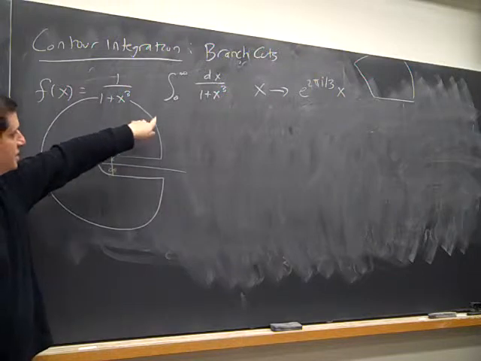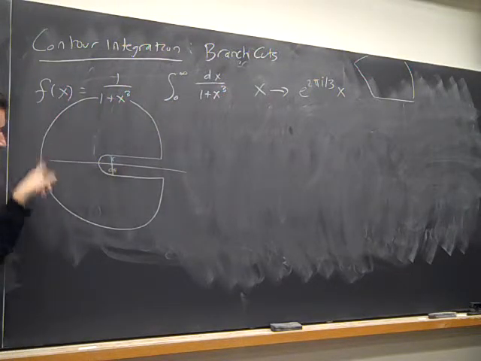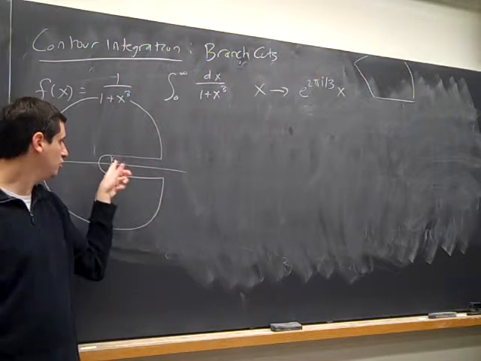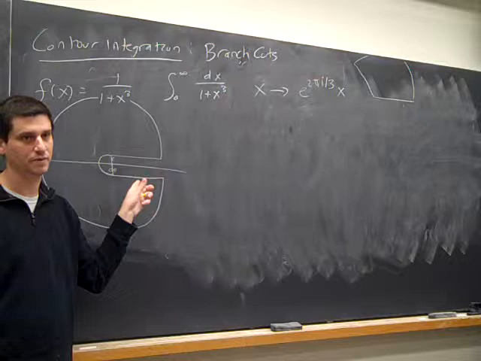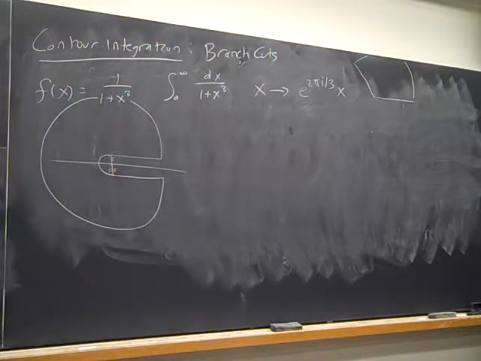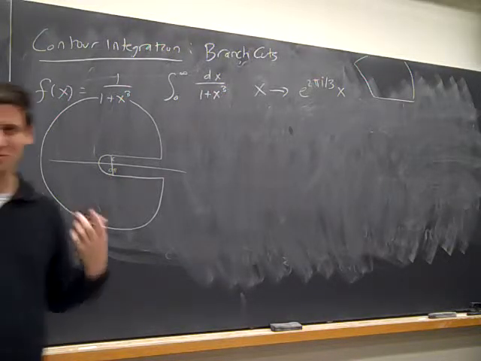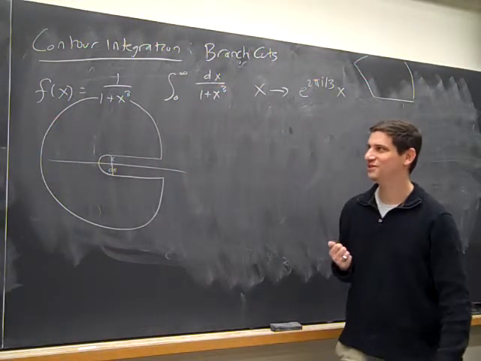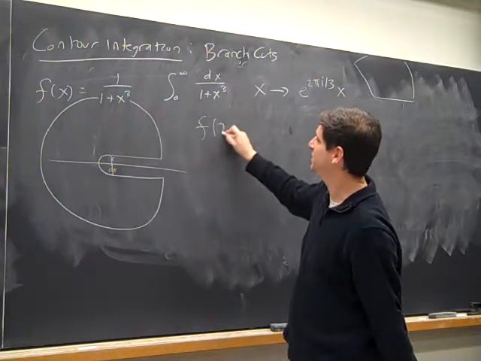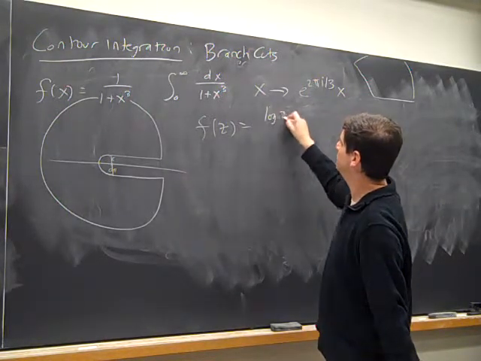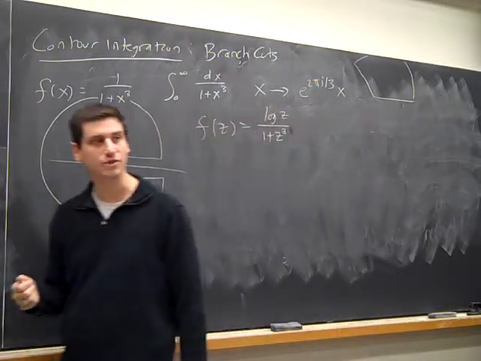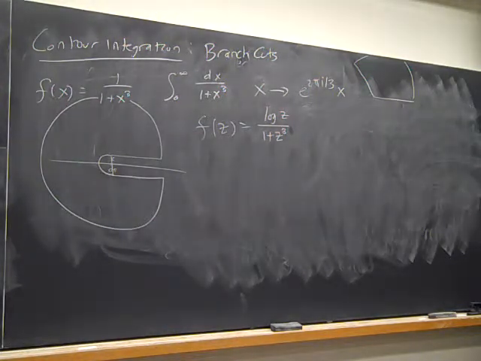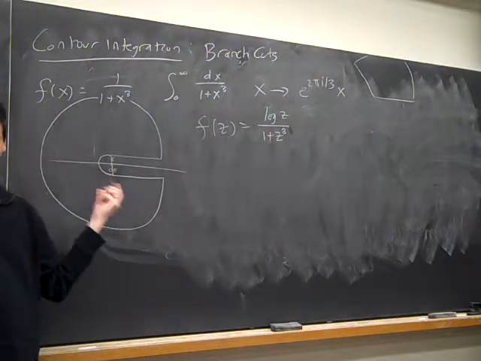Now my function has nice decay, so along the big circular arc it shouldn't be too bad. Along the little epsilon arc, hopefully it's not going to be too bad. The question is what function to look at. And so now I'm going to use your example from earlier today. So you had given me what function? The complex logarithm. So what we're going to do is let f of z be the log of z over 1 plus z cubed. Now the growth of the logarithm is very mild. So it's not going to be too bad.